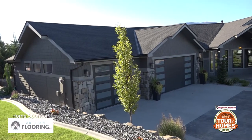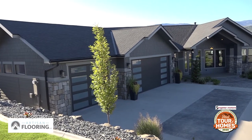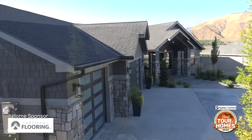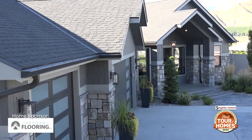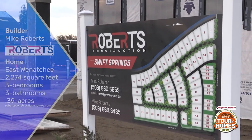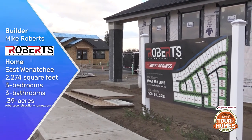At the end of the day, it's just nice to see homeowners move into their new home, excited. You see the kids playing in the yards. So we try to do a turnkey package. We'll build a land and home, fully landscaped package, so when a homeowner moves in, they don't have to landscape the house. They don't have to do anything. They literally just move in and enjoy it. So it's very gratifying to see that and know that people love the product. We get a lot of repeat customers, and a lot of people call us and they want a Roberts home. So that's very exciting to hear.